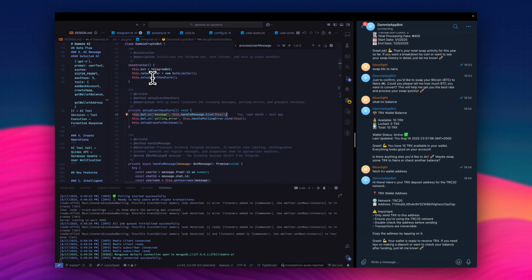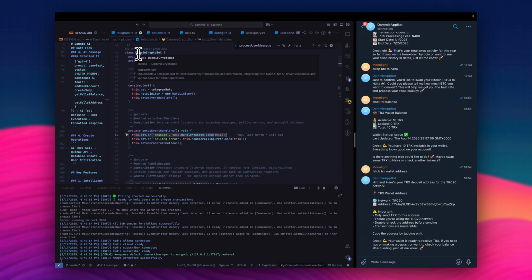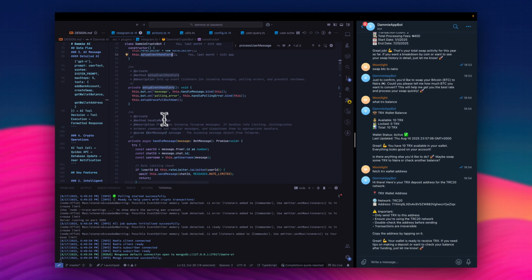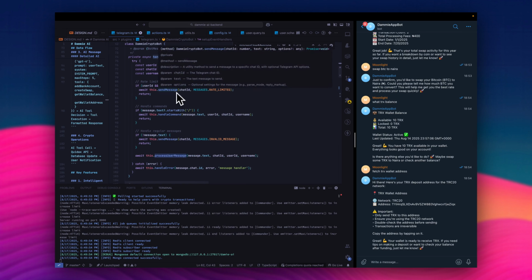As the application initializes the Dami crypto bot, we initialize the Telegram bot with a rate limiter. We set up the event listener. This private setup method binds the handle message and the handle polling error methods to these events. As messages are coming in, the system will be able to process them.